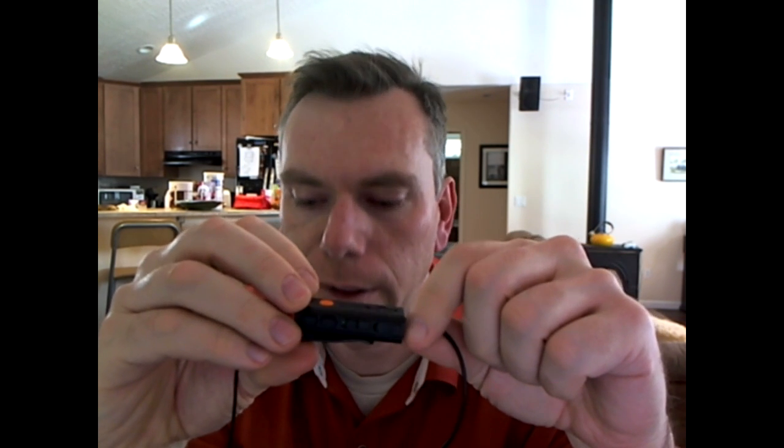So overall, this is a great unit. This is the M2 version. Don't look at the reviews for the previous version, it's not M2, because that looked like almost a DIY version, this inline remote. They really cleaned this up, condensed it, added a better battery into it, and made it a lot more polished and finished. They also say that they increased the volume on it and made it so that the headphones themselves can be louder. So that's my take on it.